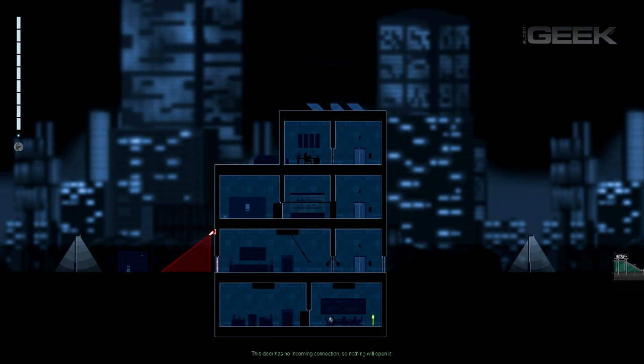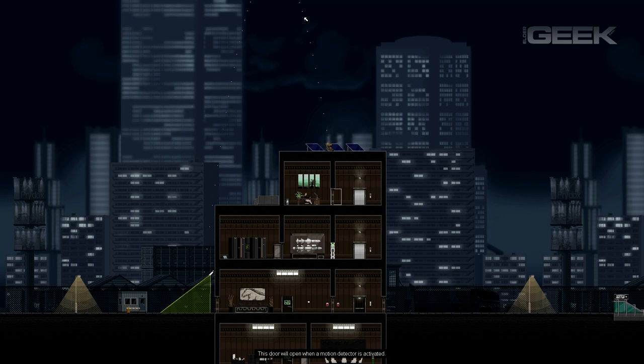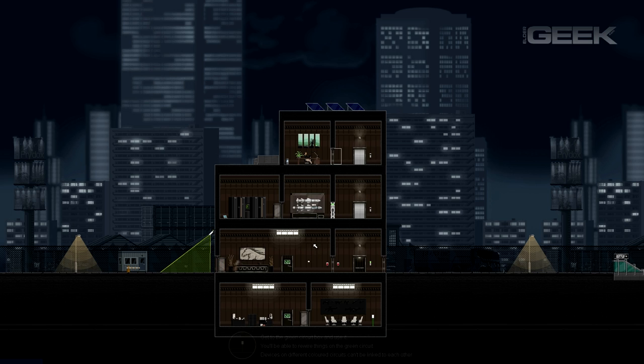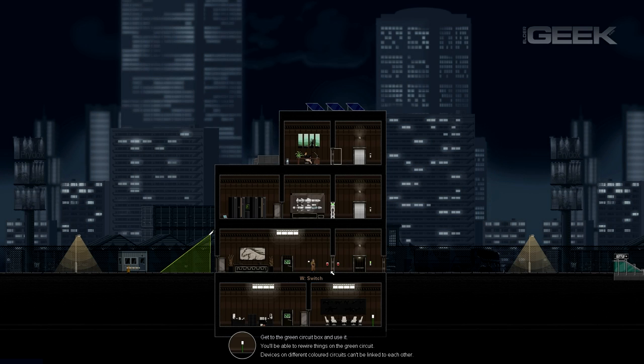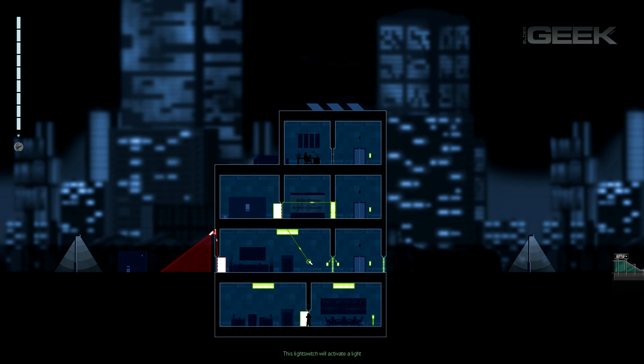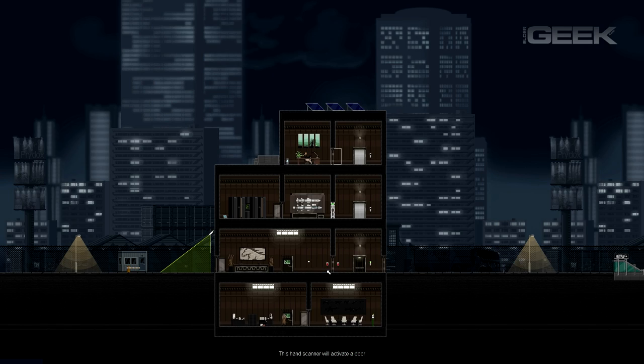But Gunpoint isn't just about staying out of sight, it's about gaining access and solving Rube Goldberg-esque security puzzles. By using a wire jacker, you can redirect the flow of electricity from one object to the next, as long as they stay within the same colored circuit. A red light switch on one floor can open doors or elevators on a completely different floor, which may, in turn, give you access to manipulate blue, yellow, or green colored circuits.